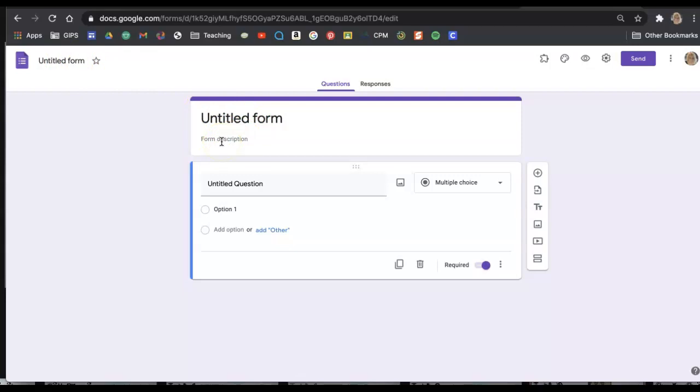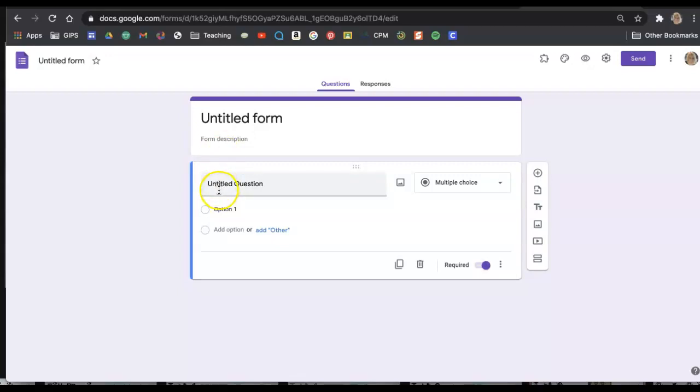Then your description, maybe some instructions about what everyone is to expect. So if you're going to have 4 different concepts, you would write something about how you need to complete all 4 sections, because you're going to create a section for each one. Now keep in mind the entire form needs to be 10 to 15 questions long.